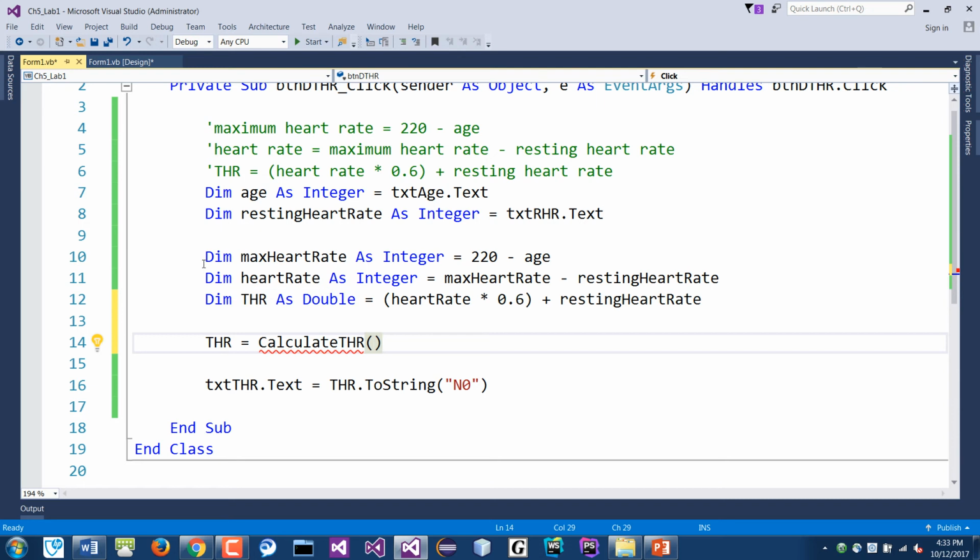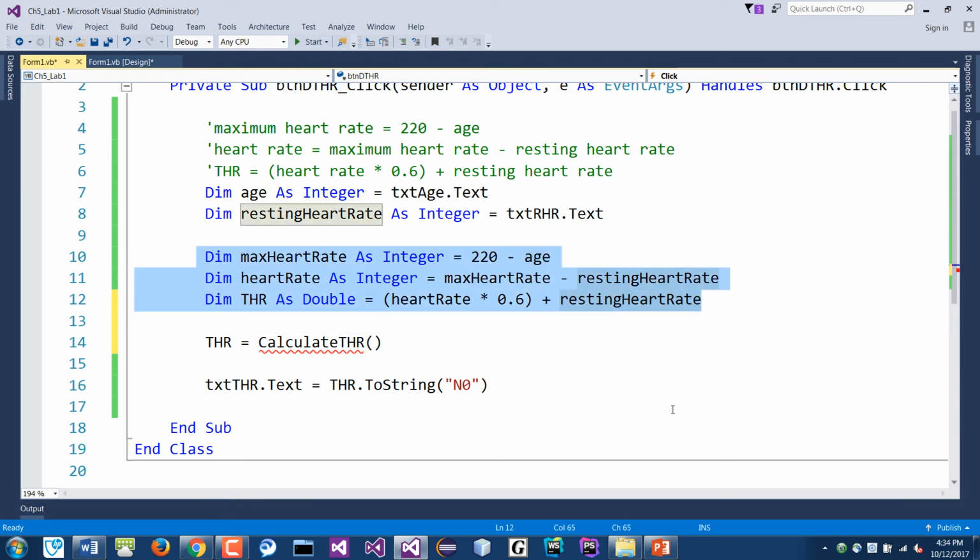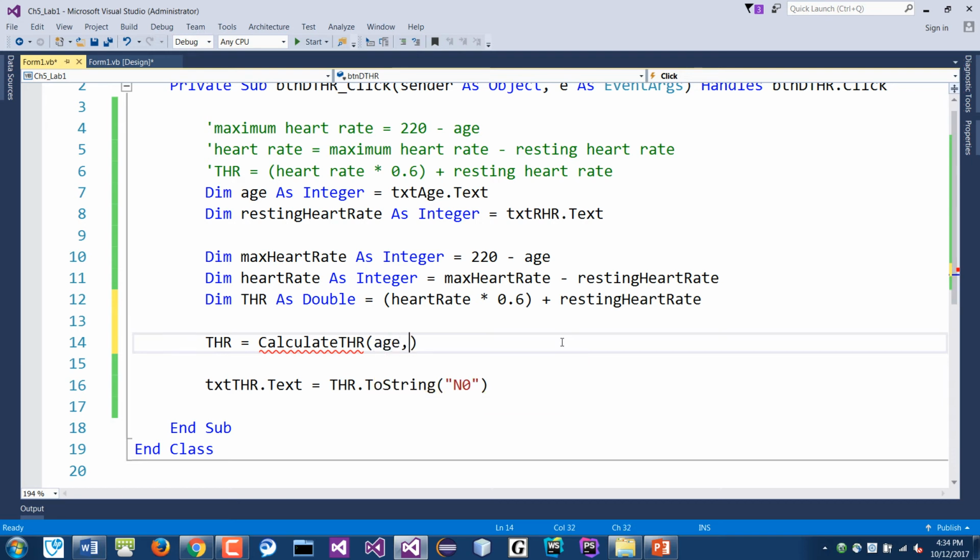We'll do something like that. And then in that function, this calculation should be inside that function. I'm passing the age and then the resting heart rate. Basically, that's all I need, those two, to calculate. But this one is just a third variable name.